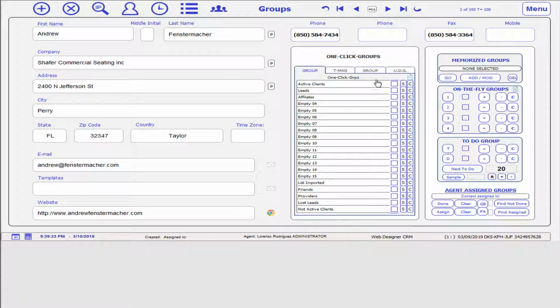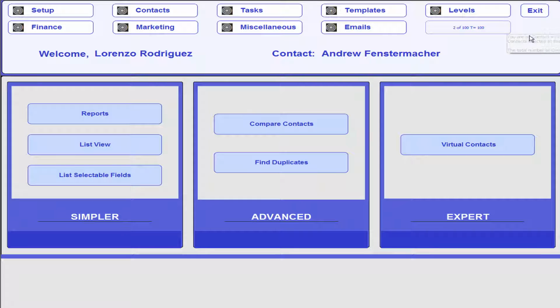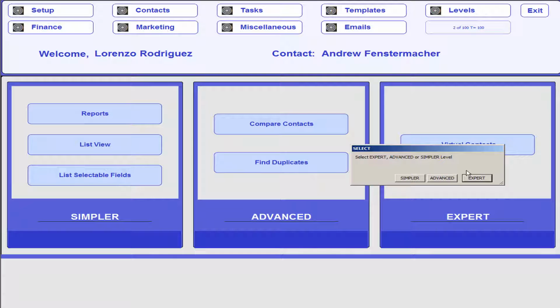Again, I'm going to repeat myself probably a couple of times over this presentation and not going to teach or train. This is just an overview showing features, showing areas that you can use, that you can benefit from. So I'm going to go to the menu, and from here, just momentarily, I'm going to go to the advanced level by clicking the levels.